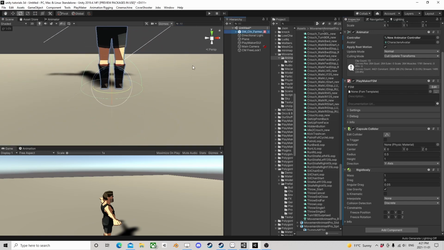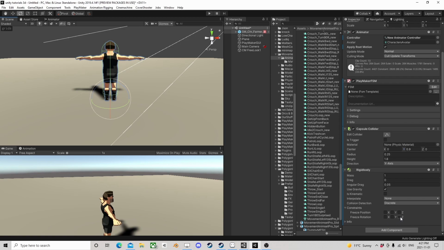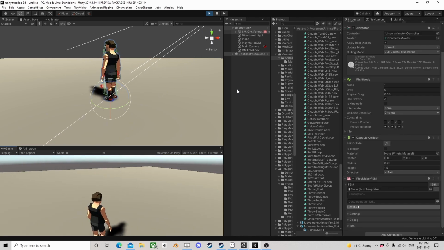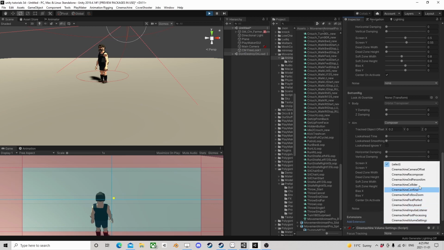We go to our scene. We look at our character. Capsule collider looks completely horrendous, and we just bring it up so it matches a little better. We freeze the rotation on those. Well, you can freeze them on all of them, I suppose, but you don't want to freeze the position. But now, if you build in a grounding system with raycast or whatever the case may be, you now have gravity as well, and you can swap over and do falling animations and stuff like that. Play in there, you can add things to it.